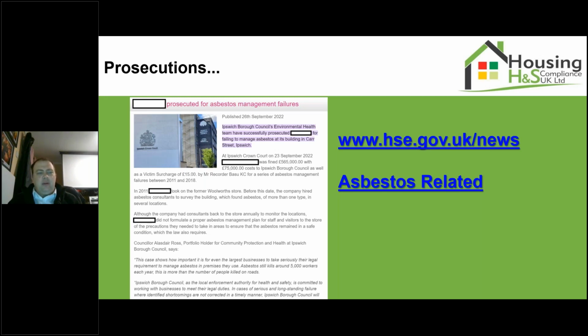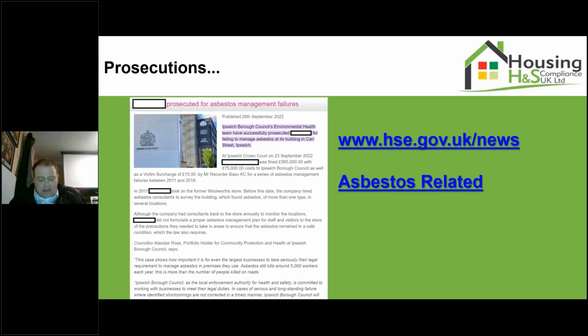But this prosecution, from reading, it's a legacy from 10 years or more of mismanagement. And again, one of the things that I've seen as a consultant over the years is people paying lip service to asbestos and commissioning asbestos surveys, not fully appreciating, number one, what they should be looking for with the asbestos surveys that they've paid significant sums for, but then number two, not dealing with the asbestos risk, if you like, which quite often isn't actually identified in the survey. And I'll explain what I mean by that in a couple of slides' time. But that's just one prosecution.